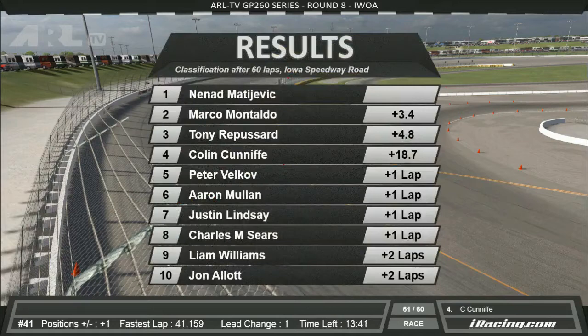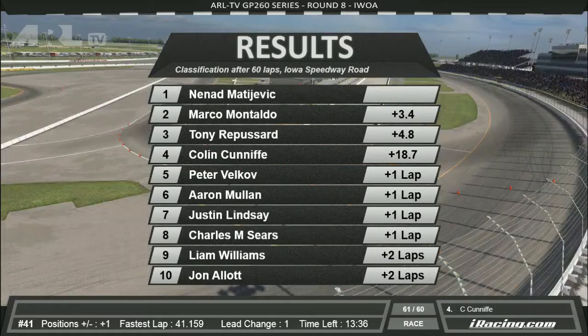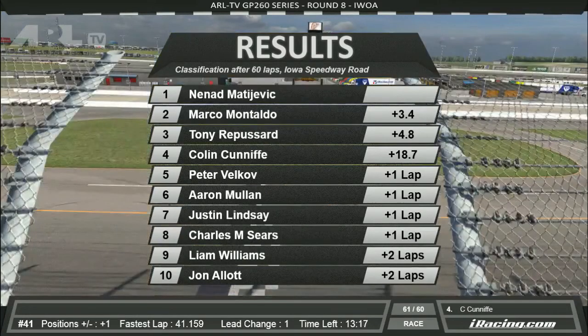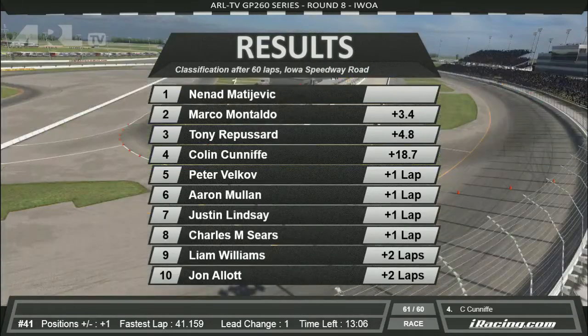Are you looking forward towards the next round at Okayama Short? I like Okayama Short. I must admit, it's one of my favourite tracks. I have to say, I want to put out now on the broadcast, I do believe we are going to convert it to the long, based on the fact that the short is going to be too short. Yeah, I think there was a few people who spoke to us on private messages, and we have agreed that we were going to do it as the long version, so we will update the schedule, but the race thread will go up pretty quick to say that it's going to be the long. Oh, that's fair enough. Anybody listening to this, make sure they put it on the forum and say long.